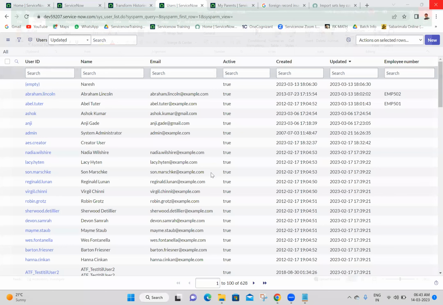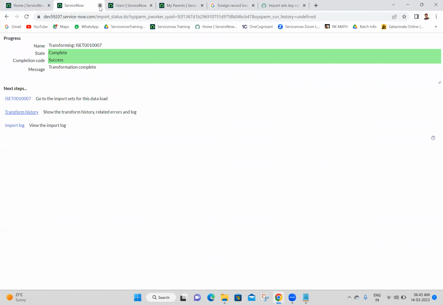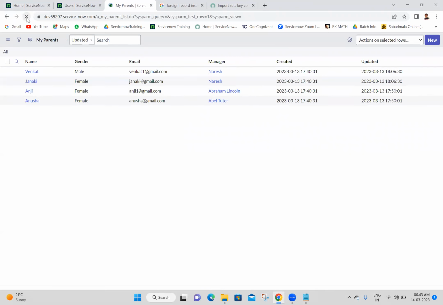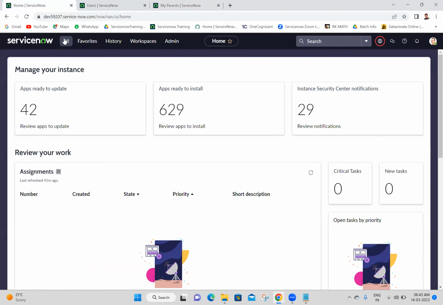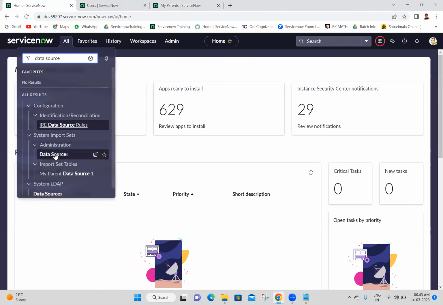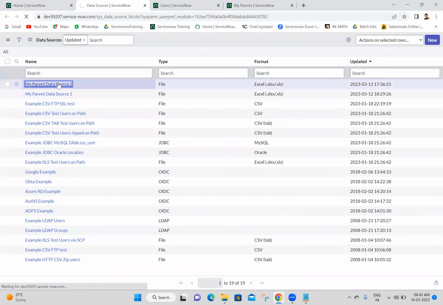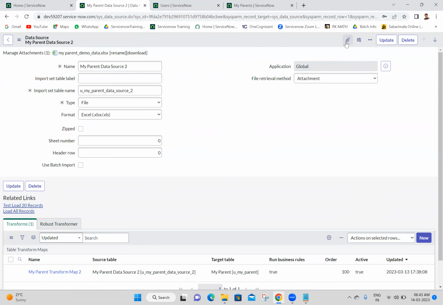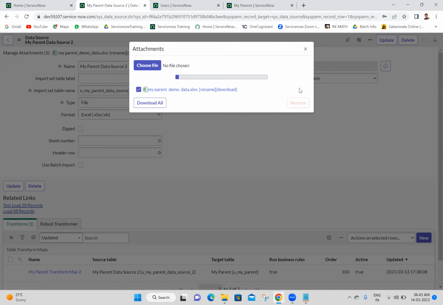Now I'm planning to transform this data. Yes, I'm closing it. You can keep users, and you can keep this parent table also, we require it. And now I'm going to the data source. We have data modification in the data source. Guys, with this example, will foreign record insert happen or not? Tell me, guys. With our new Excel sheet, will foreign record insert happen or not? Again, tell me.